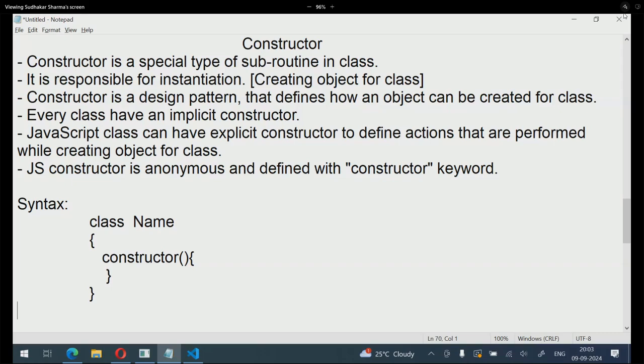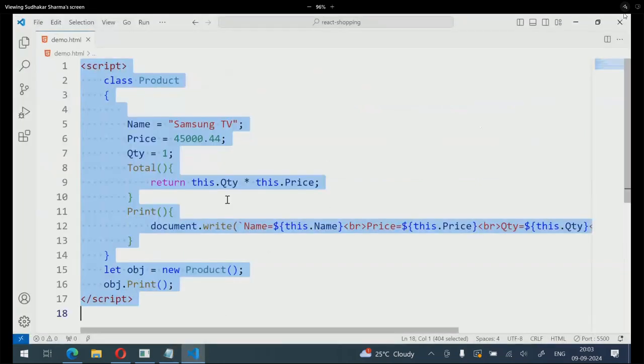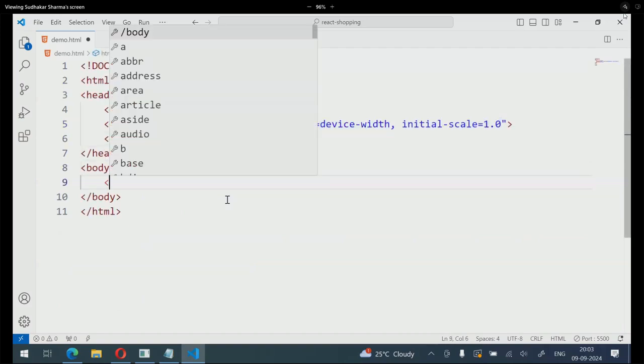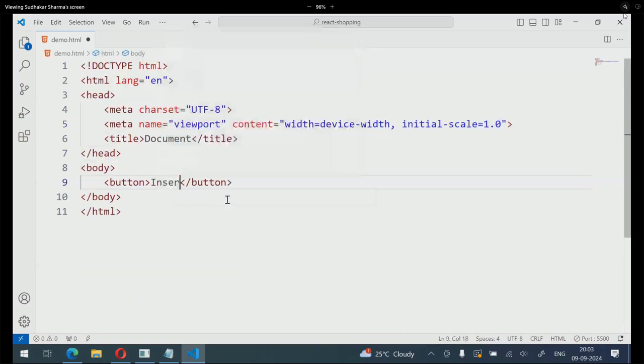That means constructor overloading, static and private constructors are not supported. It is only one constructor. For example, let's see here. I am creating one example. Suppose we have buttons like insert and update, two actions.